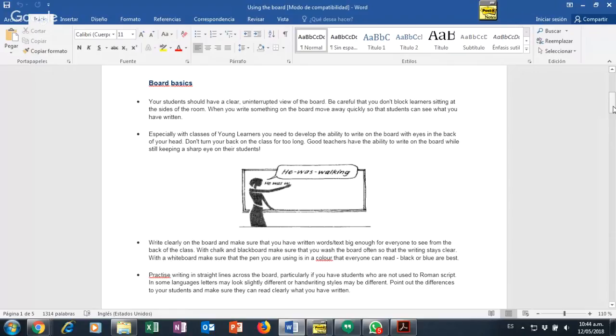Yes, we have a lot of teachers that write beautifully. It's impressive. I wish I had that kind of handwriting, but teeny tiny. Yeah, teeny tiny. So it doesn't work. Okay, so you need to make your letter size a little bit bigger. And then clear and neat. Also, if you had those teachers that wrote in cursive handwriting and it was very difficult, now we know that we shouldn't write in cursive. We have to write in normal handwriting.